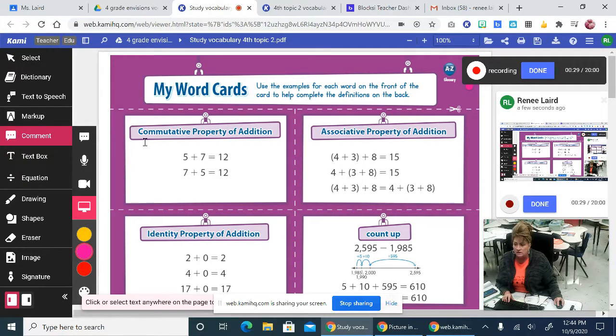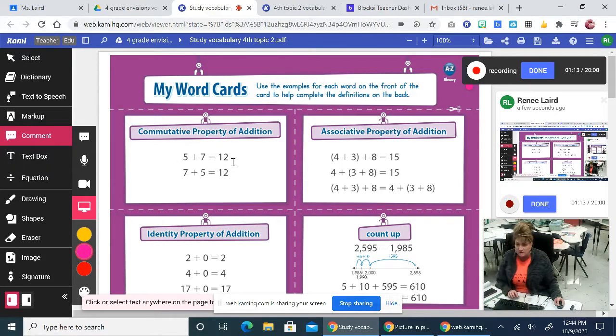The first box we're going to start on is commutative property of addition. And I have right here what this is. All it is the changing of position of the add-ins. Okay? 5 plus 7 equals 12. Do you see how this addition fact is written? All they did was change the places of the add-ins to make 7 plus 5 equals 12. Your two equations, they're the same answers, same digits, same add-ins, but this is the commutative property of addition.